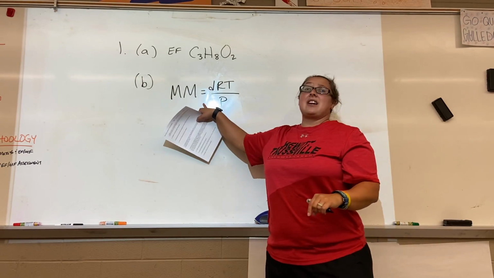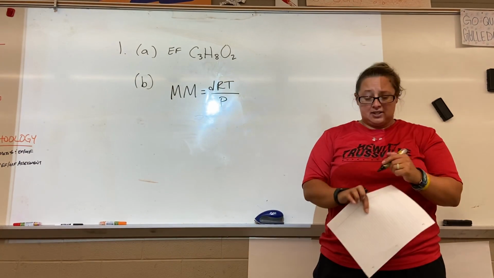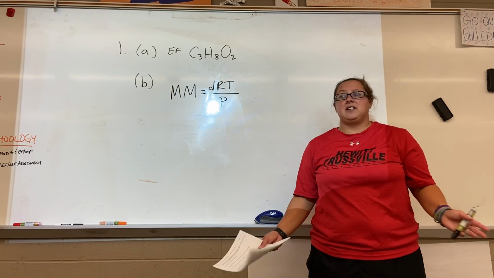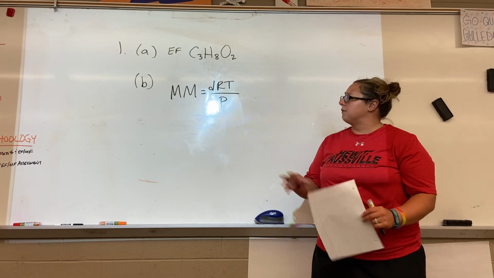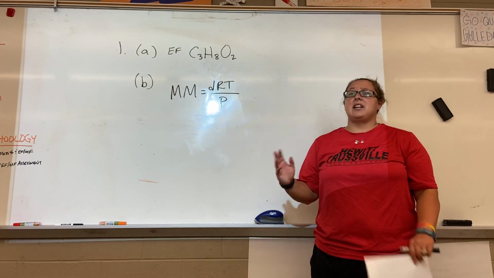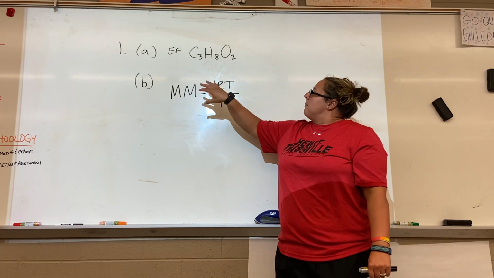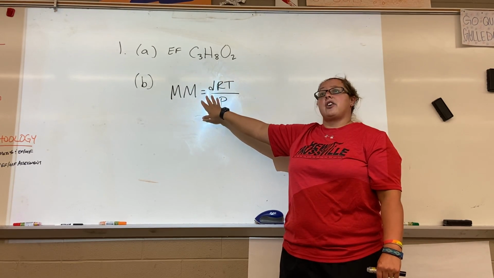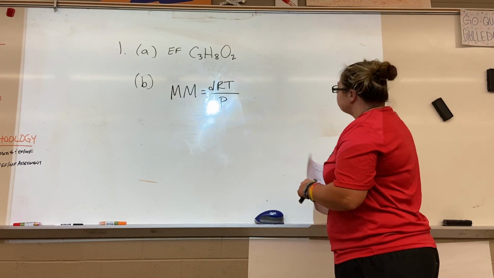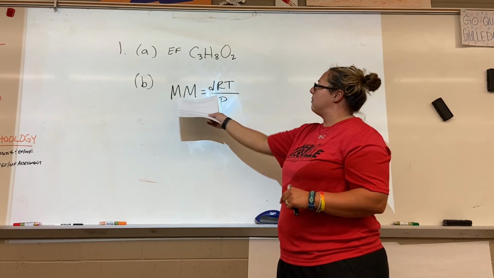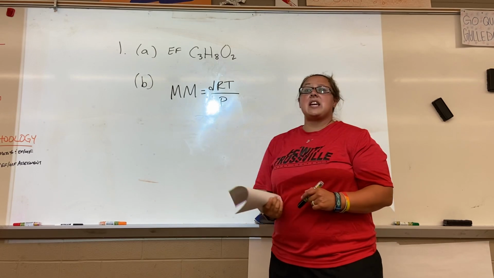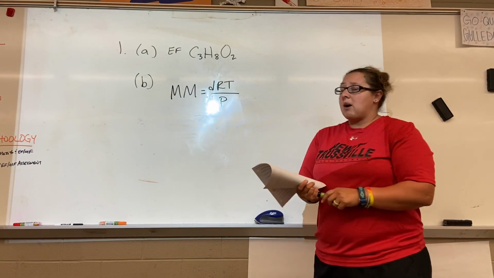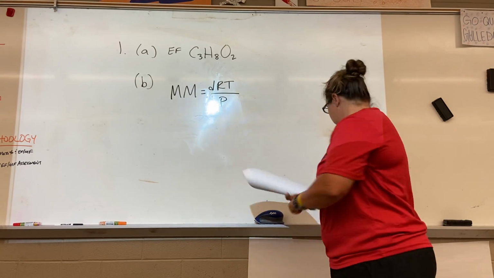This is an equation that is not on your equation sheet because it's derived from PV equals nRT. Hopefully you guys remember PV equals nRT from previous chemistry class or maybe even 8th grade. This equation here is actually derived from that, so it's not on your equation sheet, okay? So all I have to do to find my molar mass is plug those values in, make sure my units cross out properly, and then that will give me my molar mass. So let's go through that.